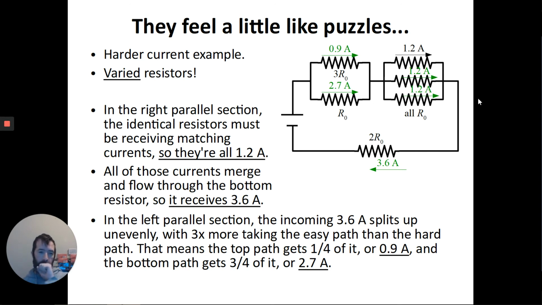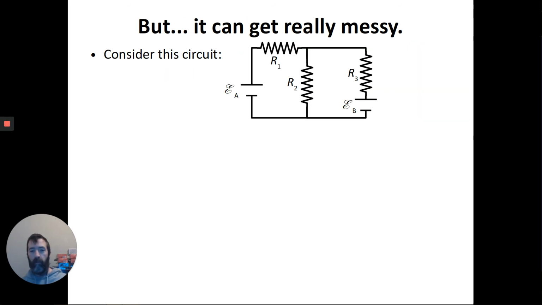Okay, so those examples were kind of like puzzles, as I said. You didn't have to do any complicated math. You had to sort of apply a couple of different concepts, but the math was pretty straightforward. In principle, Kirchhoff problems can get very complicated, and so I'm going to describe the setup of one of those, but I want to tell you up front that I'm not going to give you any super complicated Kirchhoff problems because they are extremely tedious algebraically.